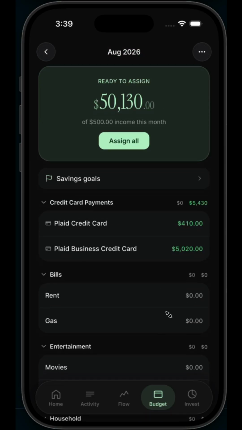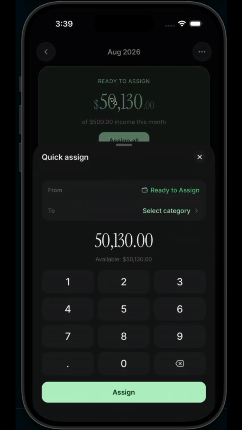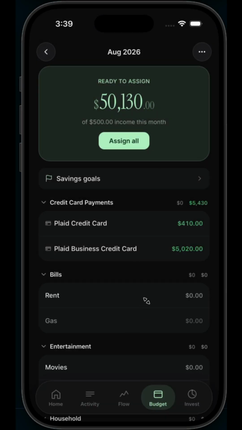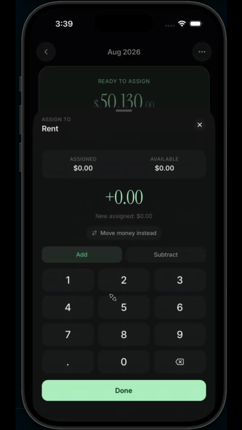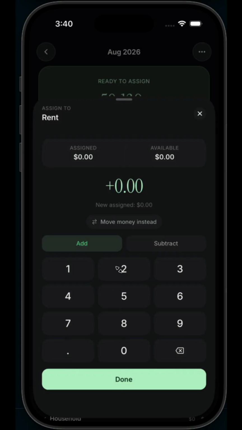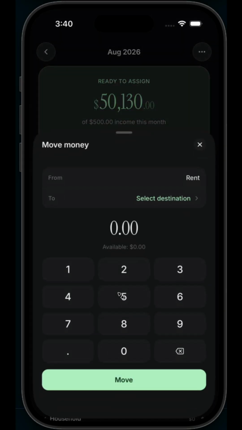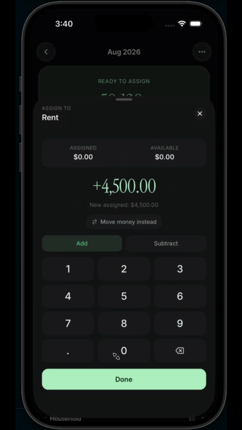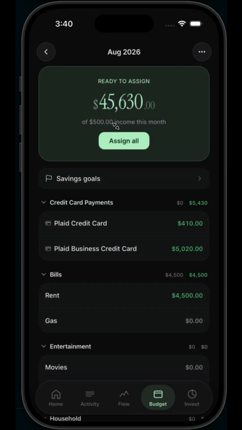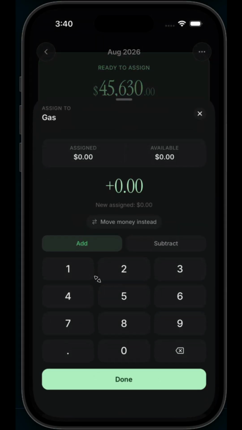And now this is the fun point, because here we can actually now assign this money to our budget envelopes. So let's say, for example, I want to assign some money to rent. Simply just click on the envelope you want and add your rent here. So let's say I have an expensive rent. Just enter in the amount you want. You can also subtract from the group or move money between your groups here using the move function. In our case, I just want to now add 4,500, and that's going to subtract it from ready to assign and move it into rent.